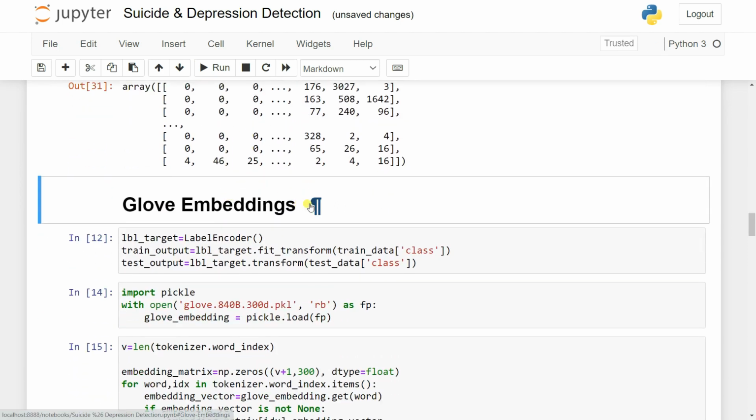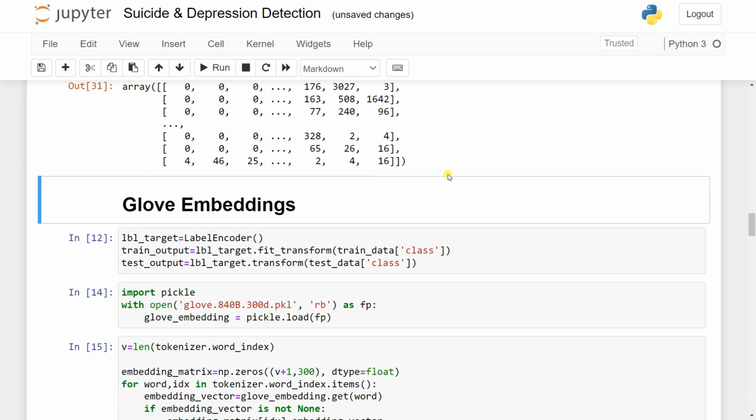That's really fine. Now we need one technique to convert the words into vectors. That's called word2vec, but in this case you can use the GloVe embedding. You can use word2vec, you can use the TF-IDF vector or the bag of words, but the GloVe embedding is another way to convert your text into vectors.